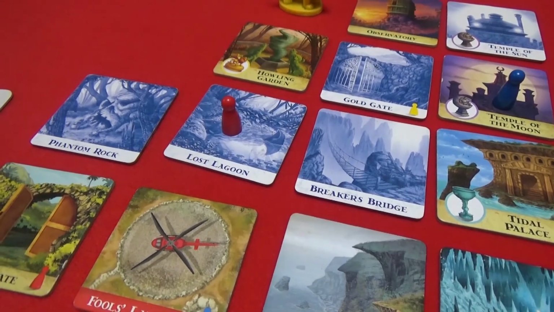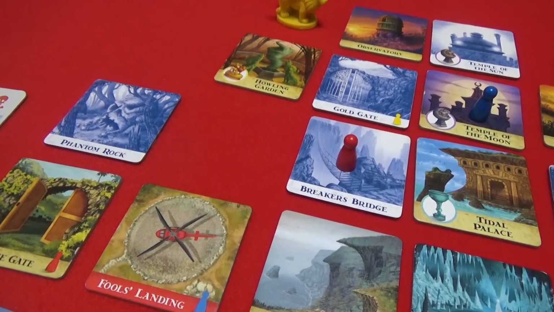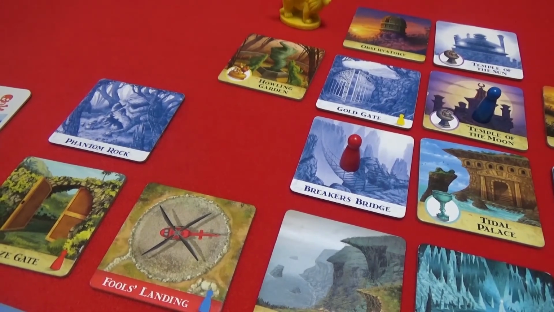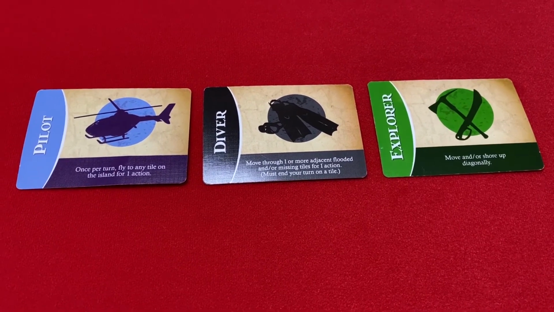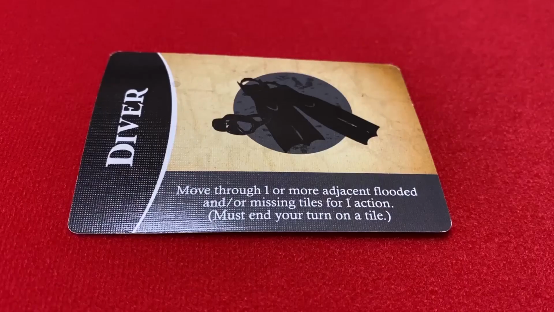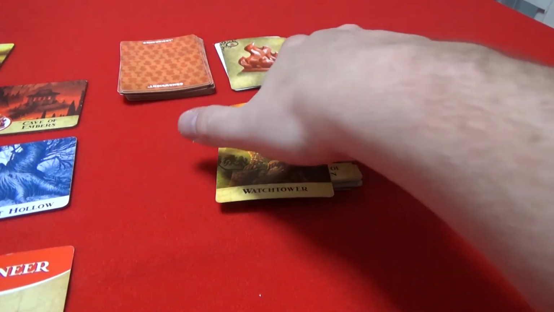If there is a pawn on a tile that sinks, he has a chance to swim to an adjacent tile. If there are no adjacent tiles for him to swim to, then he drowns and the game is lost. The exceptions to this are the pilot, the diver and the explorer. If the tile that they're on sinks, the pilot may fly to any tile, the explorer may swim diagonally, and the diver may swim to the nearest tile. If the flood deck ever runs out, immediately shuffle the discard pile to create a new deck.